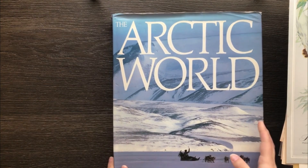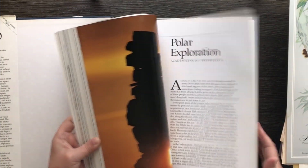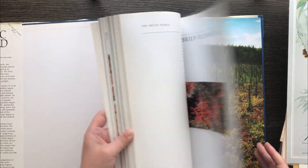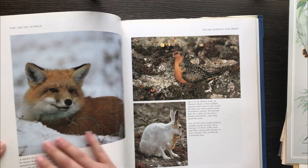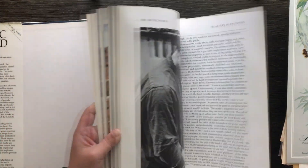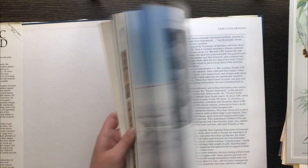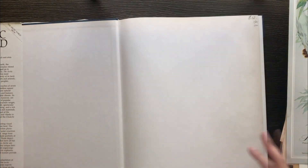This is another huge book — I'm not going to keep it exactly, I'm just going to take out the pages I like and harvest it because it's just too thick and I won't have enough space on my bookshelf. But the pages are a really fantastic size for collaging. I'd love to keep that fox and the bunny — it's a lovely bird too. Really good size for collaging, good for cutting up and just using parts of an image or parts of a scene that you like. That will be fun to go through.